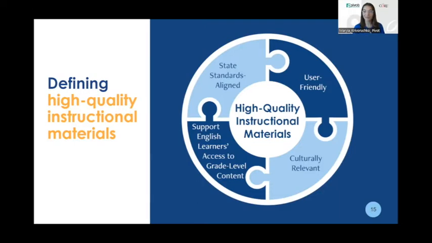And really excited again for this session that's going to focus on that final piece of the puzzle. Grade materials, high quality instructional materials need to support English learners' access to grade level content. And ELSF will speak to it much better than I can, but we all very strongly believe that our students who are learning English cannot be barred from access to rigorous content as they are learning the language simultaneously. So excited to hear more about best practices and how curriculum and instructional materials fit into this. But throughout the series, you'll hear high quality instructional materials. For us, this is what we mean when we say that term.